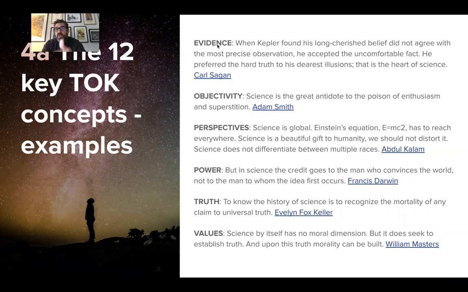Objectivity. Very, very similar, very related to evidence. We have to be objective about what we believe, certainly when it comes to science in any case. And as Adam Smith puts it there, science can be a great antidote to superstition and having beliefs that don't line up with being objective about the world.